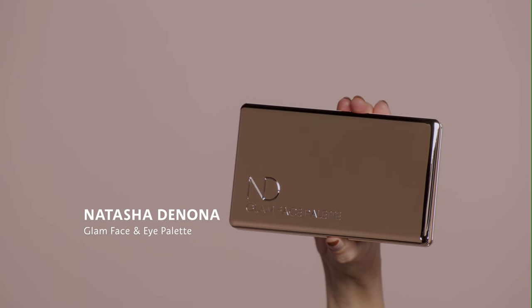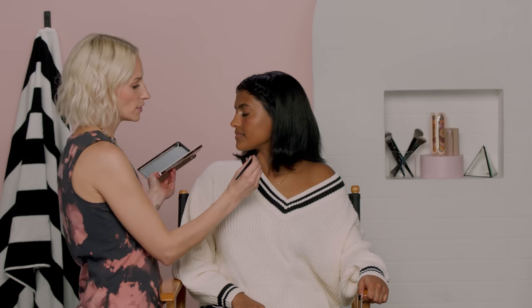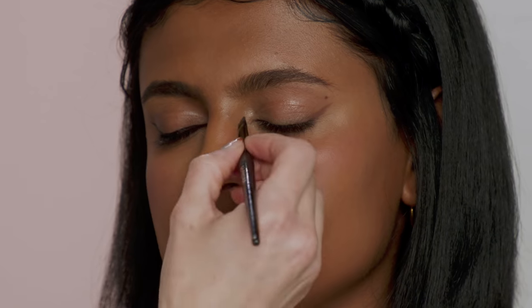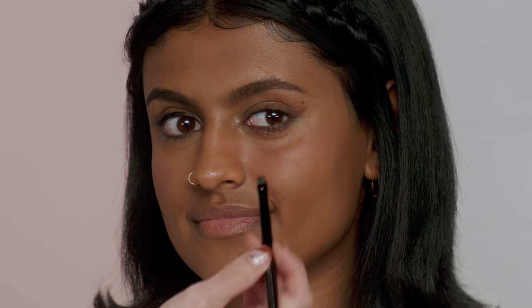Now for Gen Z — they really like a lifted kind of effect. We're going to do that cat eye look but with a brown eyeshadow. I'm going to use the Natasha Denona Glam Face and Eye Palette again in the color Smoke — just a nice brown eyeshadow — with the Sephora Pro Liner Brush Number 22. It's not about going all the way across the lid; it's more just on the outer corner and then on the inner corner as well. This is really about elongating and lifting everything up — a little more dramatic on the millennial side with sharp liner, and subtle lifting on the Gen Z side using brown shadow.